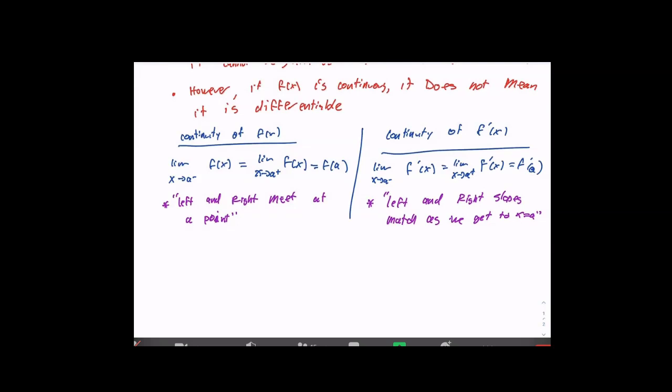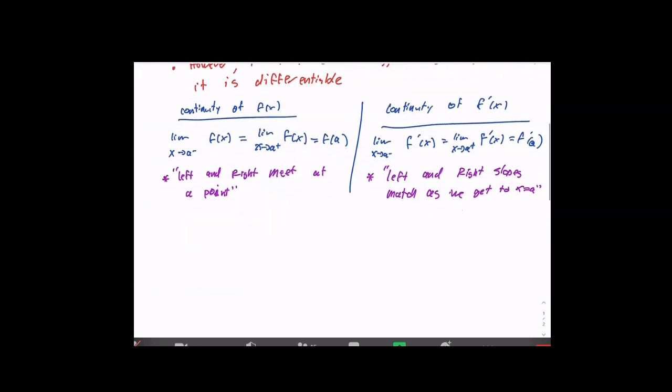Therefore, you can look at a graph, and I'll show you some examples, and say, well, the slope is 5 and negative 2. That doesn't make sense. The slope can't be 5 and negative 2. It has to have one slope. So that's an instance where you have something that is not differentiable. However, it could be continuous. Okay.